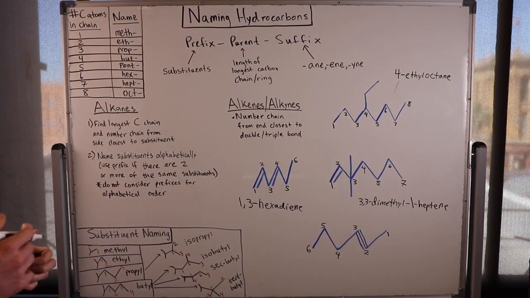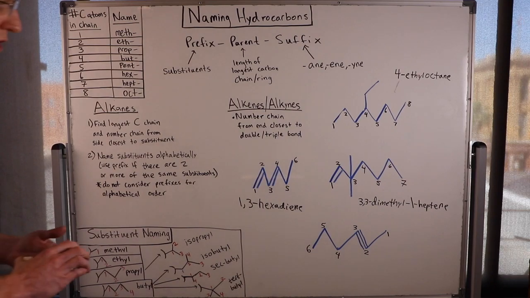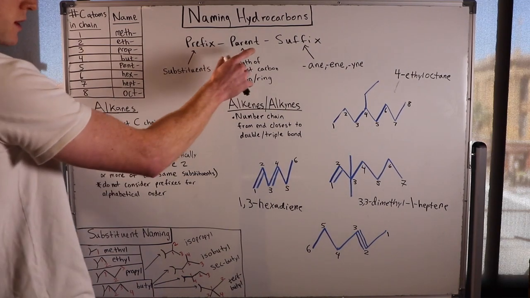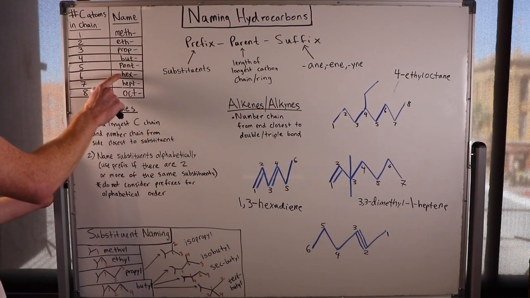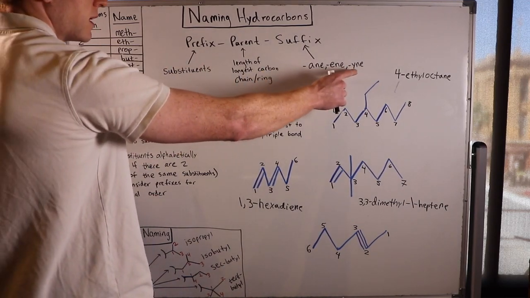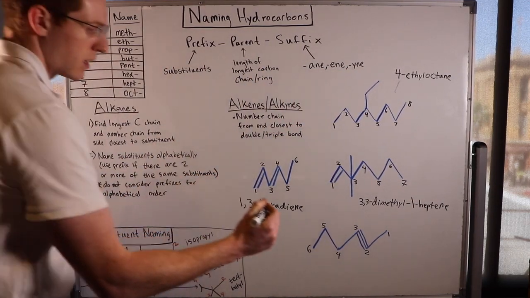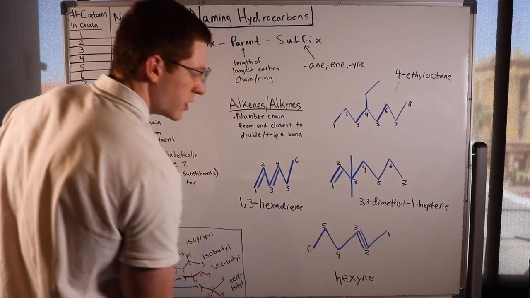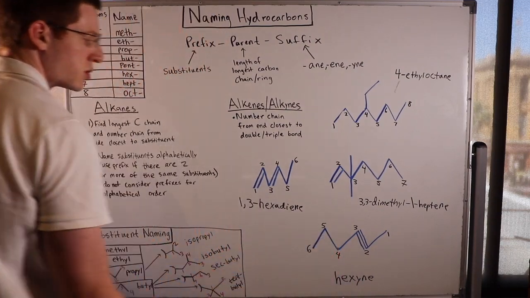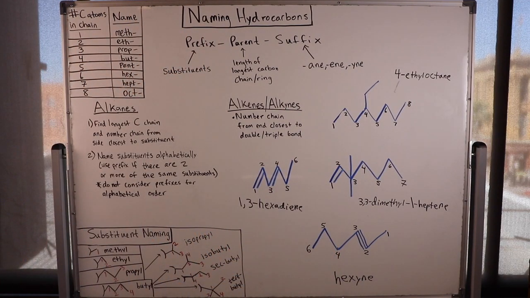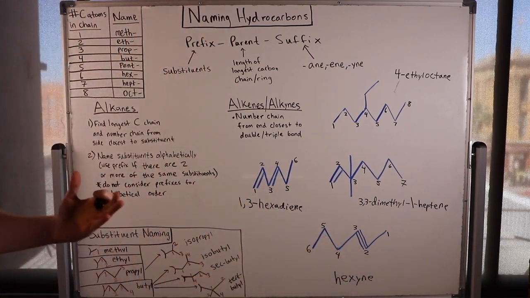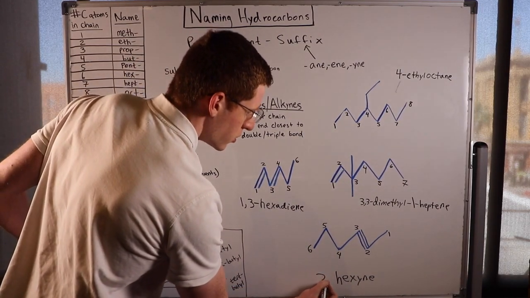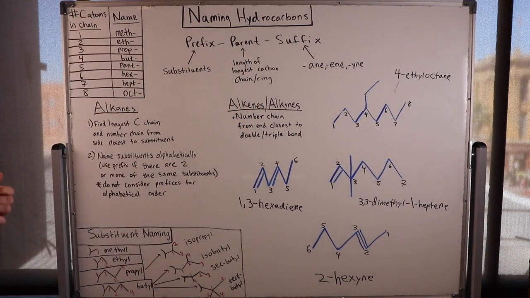So you can see this is a 6-carbon chain, and we don't have any substituents, right? We don't have anything hanging off of any of our parent chain carbons. So we'll start with the parent chain. There's 6 carbons, so it's a hex, and then we know the suffix is going to be "-yne" because it's an alkyne. But what do we have to do here so that someone knows how to draw this blue structure from our name? Well, if we just say hexyne, they don't know where to put the triple bond, right? So we have to say that this is 2-hexyne. So I hope that makes sense.